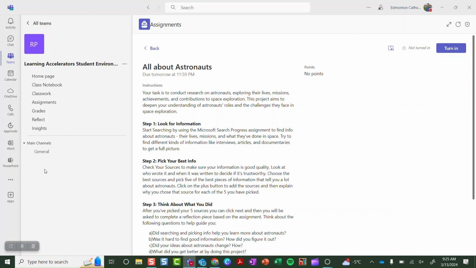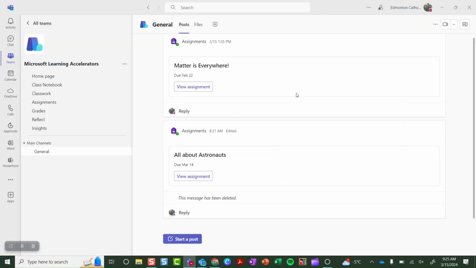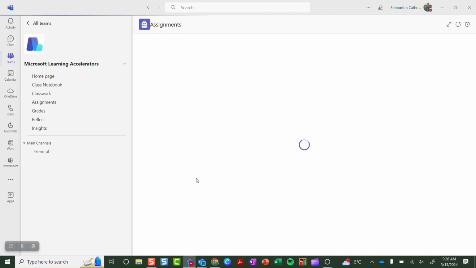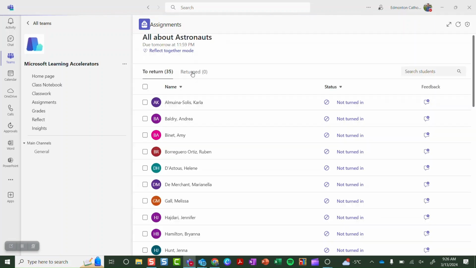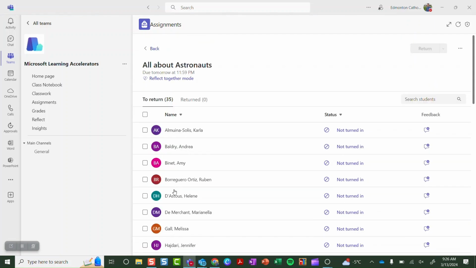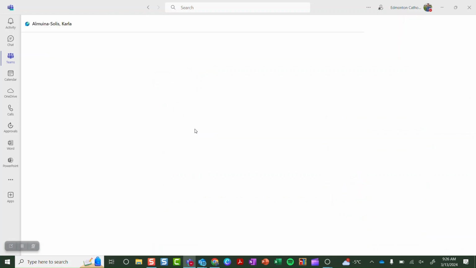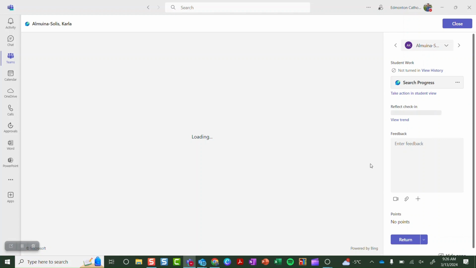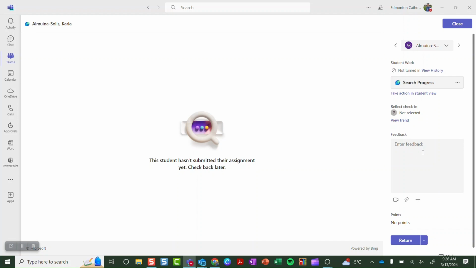And then as the teacher, what I can do is, if I go back to my Learning Accelerator team here and I go into my view assignment, as the teacher, when I'm in here, I'm going to be able to see all of the people's assignments, and I can click, and then as the teacher, I can go here and I can enter some form of feedback in order to let my students know, hey, this is what I did with sources, which is really awesome.